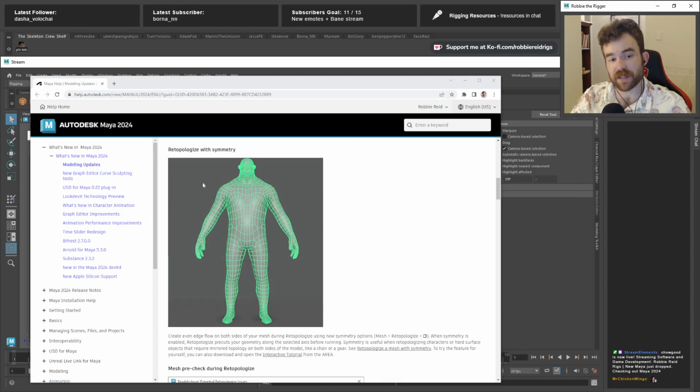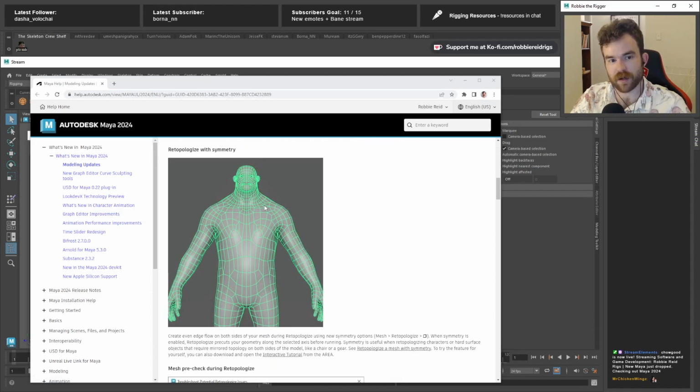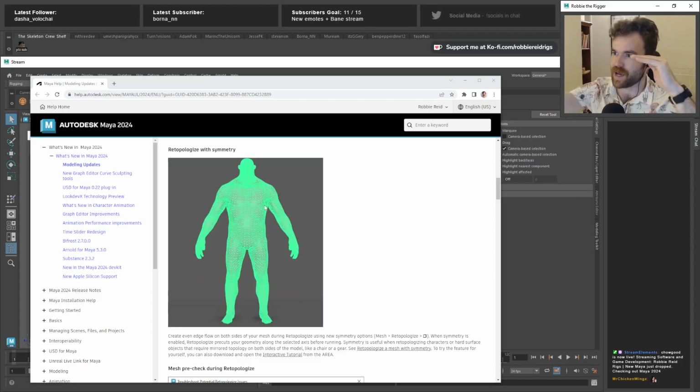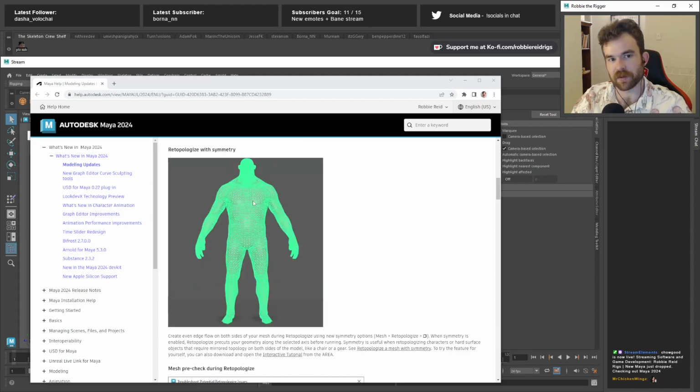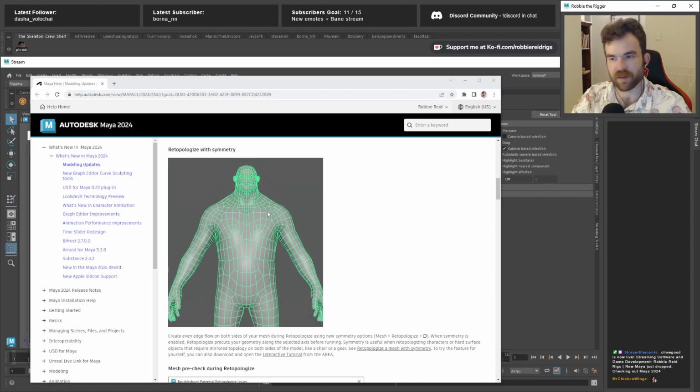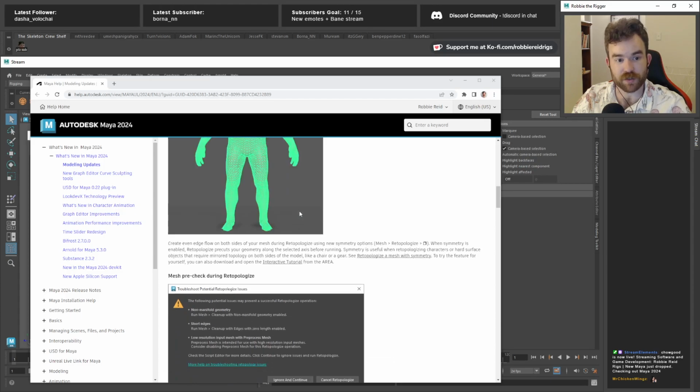Retopologize with symmetry. Now this is going to be very, very useful for rigging, because more often than not, if you are working with a character, you may get a bandolier kind of strap through them, and it didn't have the same effect on both sides. So you can see from this one here, even though that topology may not be completely ideal, the fact that it's symmetrized means that skinning is going to be a lot easier for that. So that's good as well.